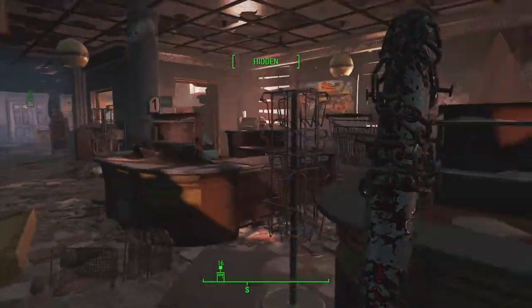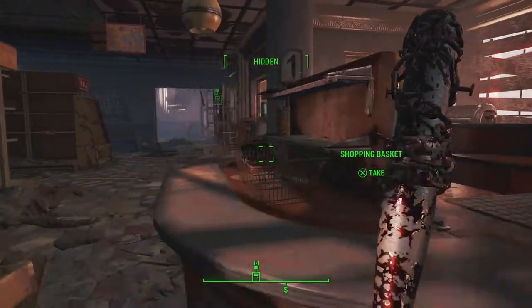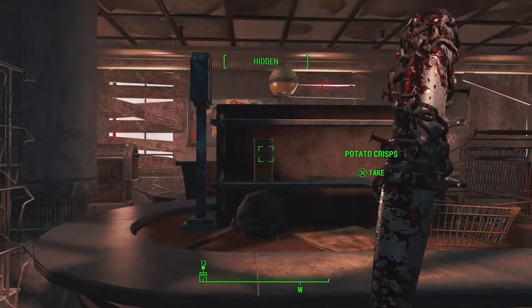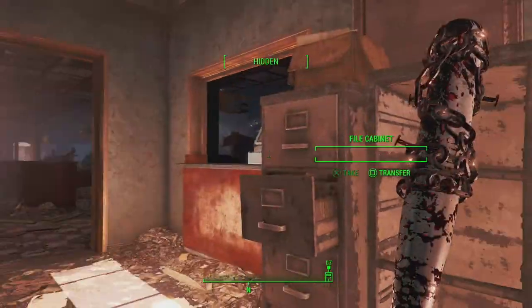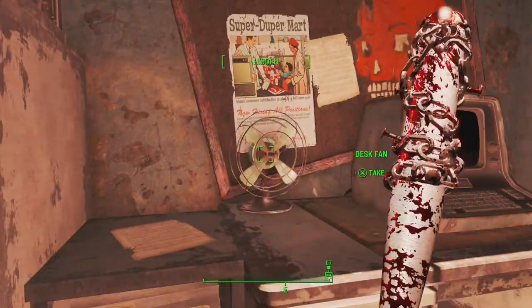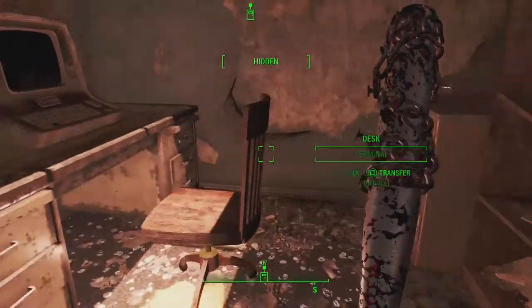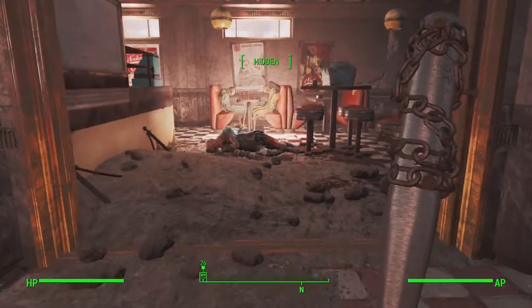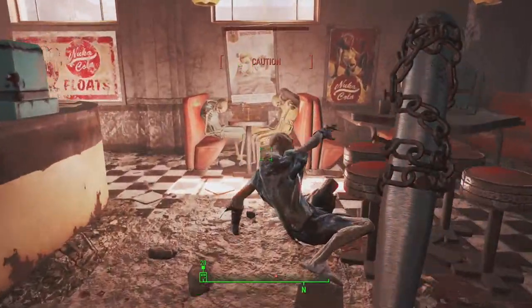Don't forget the cash registers as well, because they can contain a bit of pre-war money, which is very handy sometimes. And then over here, behind the counter at the entrance, there's the terminal to open up the servitor. But we're not gonna do that. And an advanced safe I can't unlock. So that one over there is still alive.